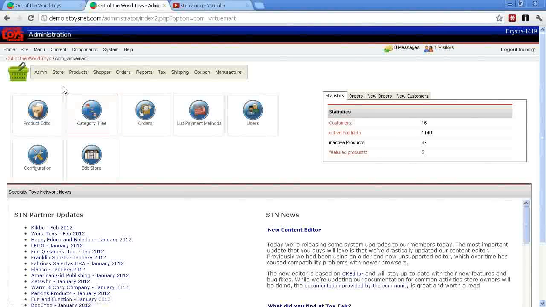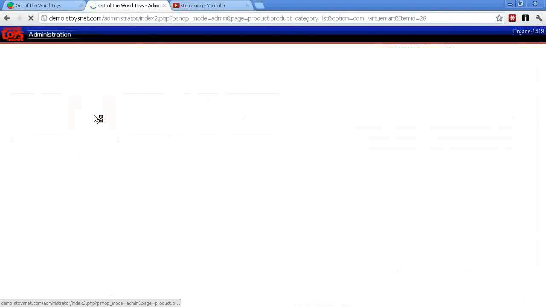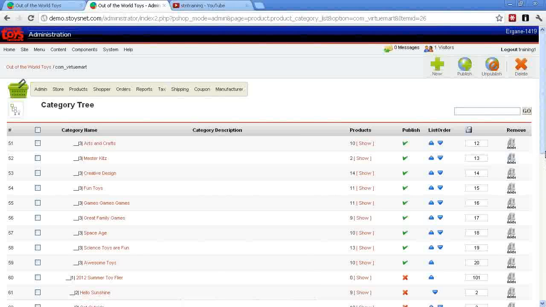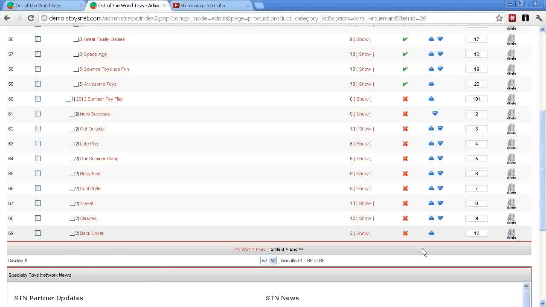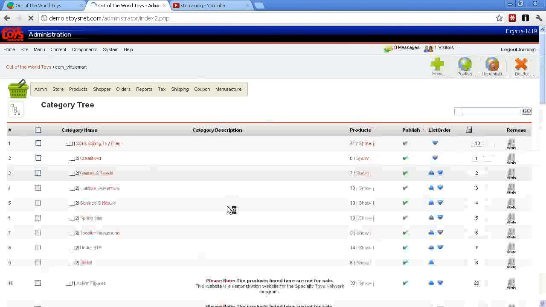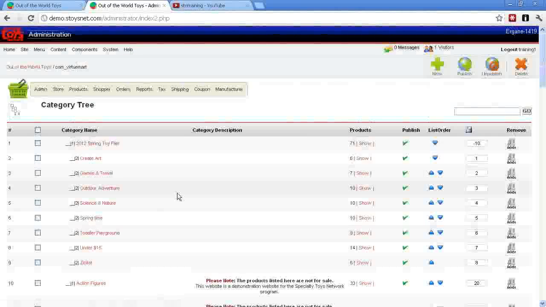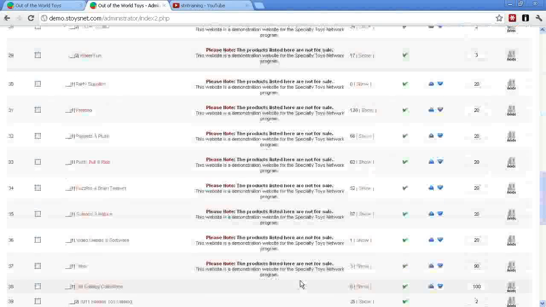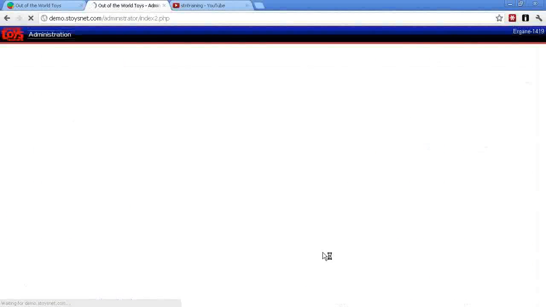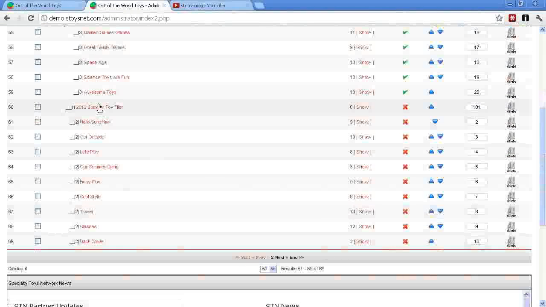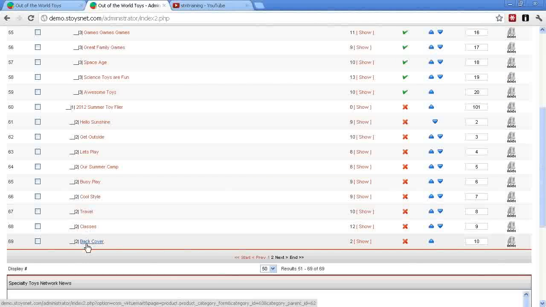There's a couple things that are happening when we upload the products and we create the new categories for that new catalog collection. Let's start by taking a look at the category tree. So we'll go to our category tree. The new categories are placed at the end of the existing category list, so let's go to the end. We see we're on my last filter, which showed at the beginning here, my spring toy flyer, where I have it set at the top. I'm going to go all the way to the end of my listing, and now I see the summer toy flyer and the new subcategories associated with it.